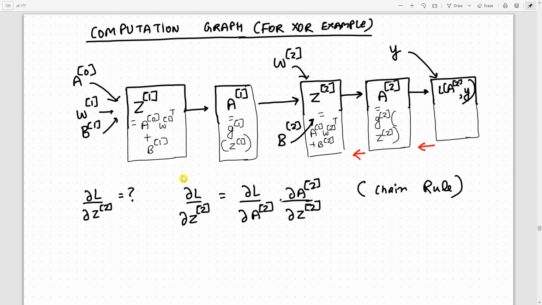One thing we can do for this computation is to apply something known as the chain rule, in which we can write del L, the gradient of the loss with respect to z2, as the gradient of the loss with respect to a2 times the gradient of a2 with respect to z2. The easy way to remember this is that if you look at these diagonal terms, they'll be the same, and what you're left with is del L by del z2, right? So if we write it in this way, we can make use of the already computed result, because we've already computed del L by del A2, and now if we can compute del A2 with respect to del Z2, then we can compute the term del L by del Z2.